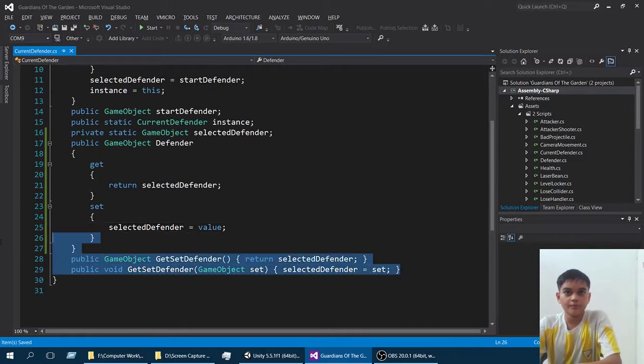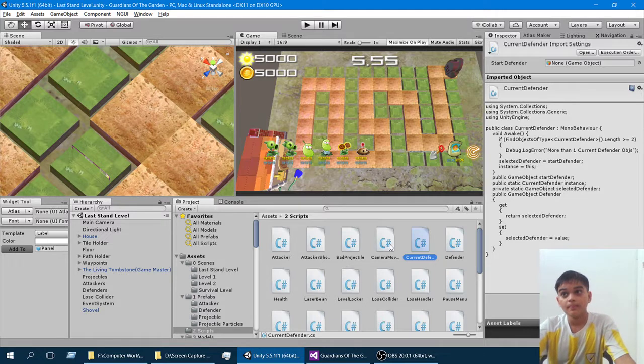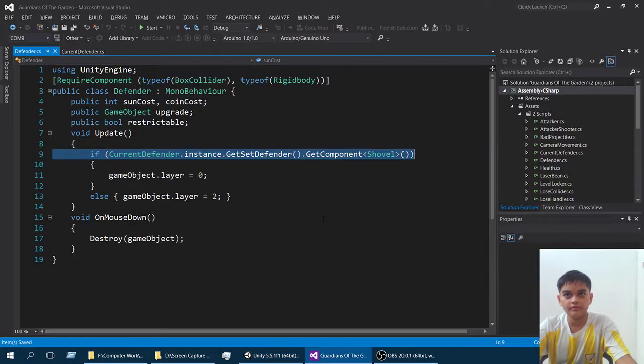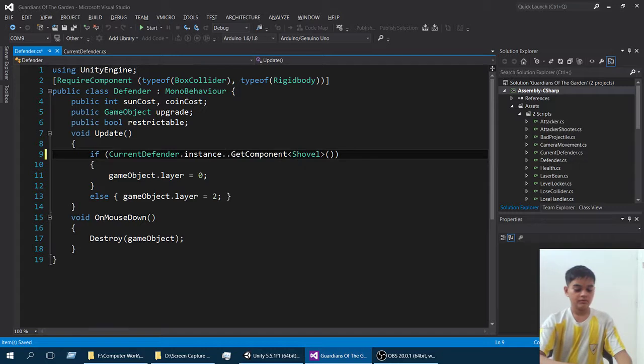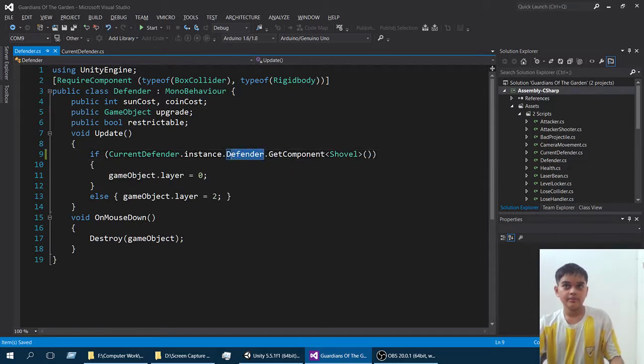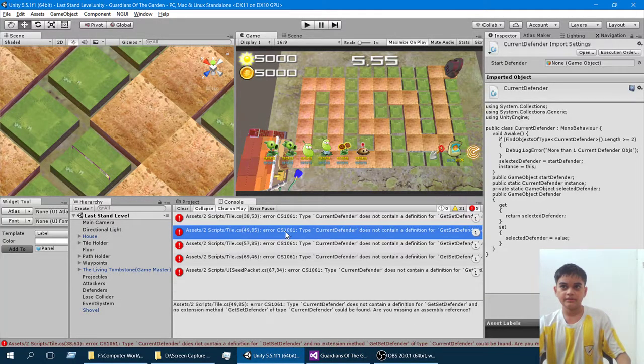So this is a property, not quite a variable yet, not a variable at all. So this isn't, yeah, well, we have it. Defender, and just going to copy this current phrase, and we'll have a few instances to update.